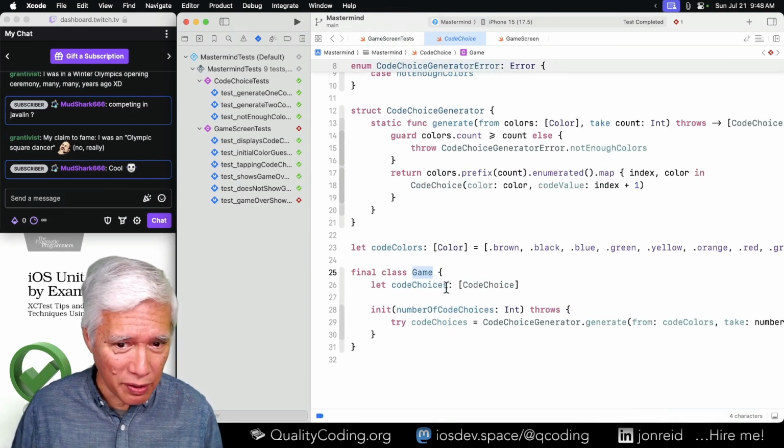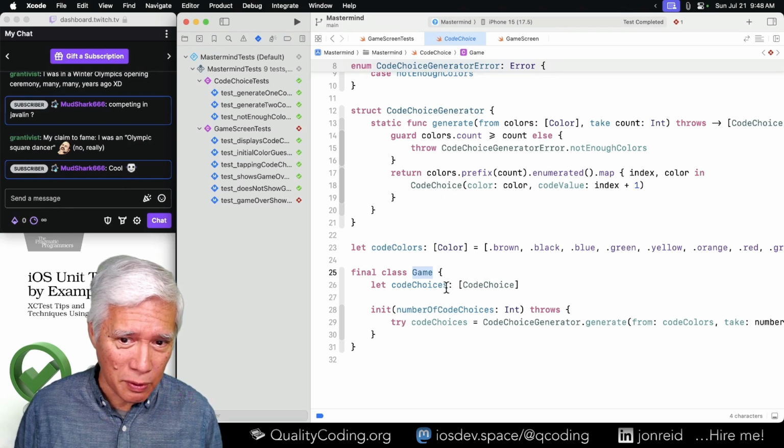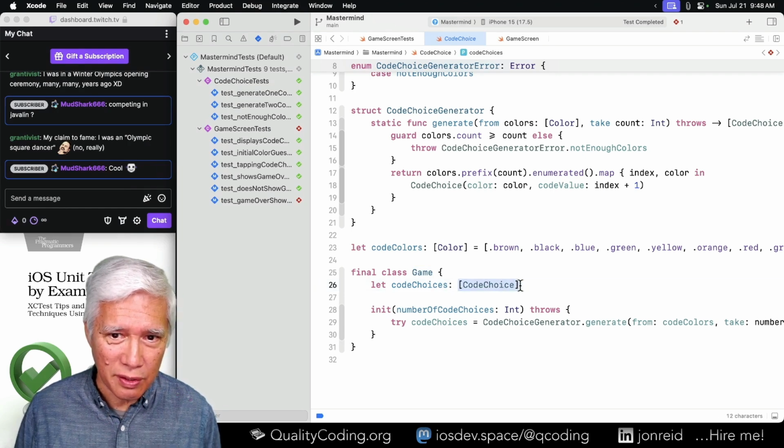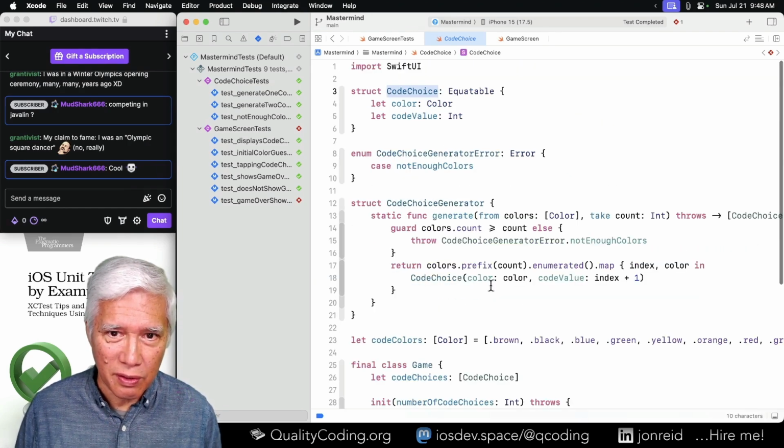We can try putting the secret in there or something, or an index, or no, it's not an index. Maybe it needs to be another array of code choices. Yes. Colors with code values.